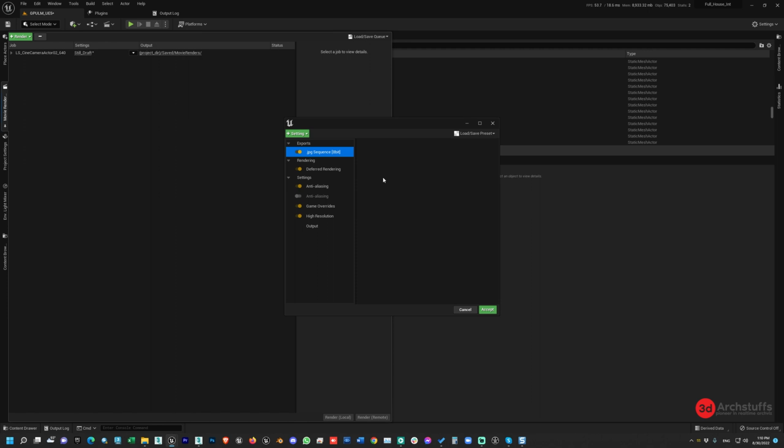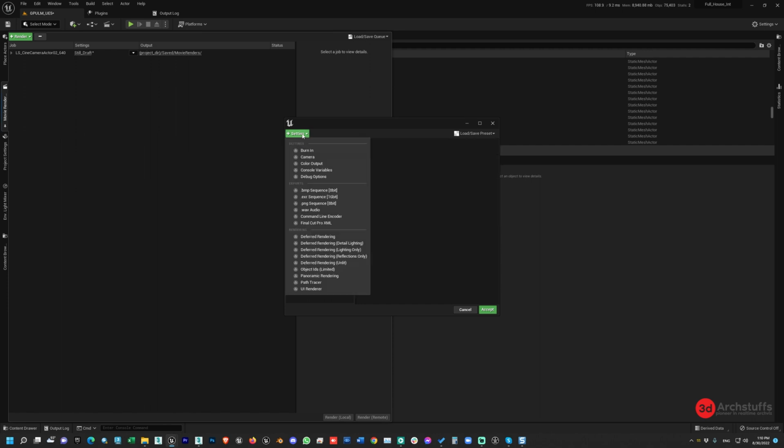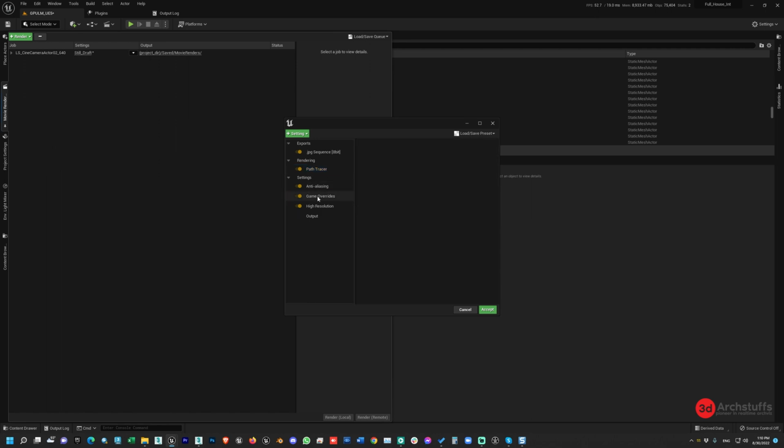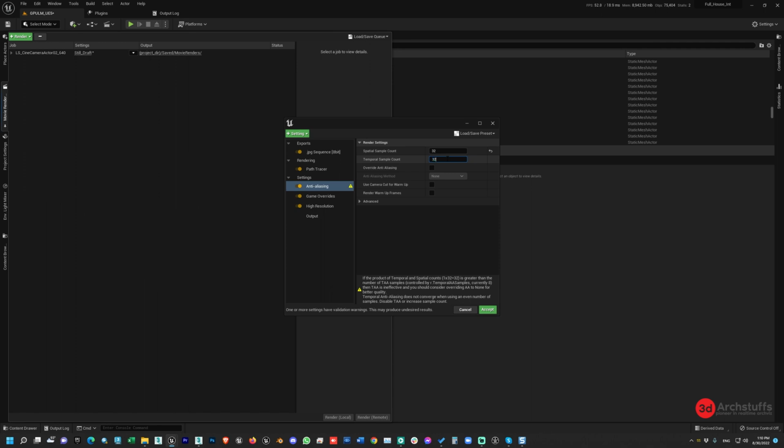Now we have to render it through path tracing. For that, we'll delete deferred rendering, then select path tracing. So in rendering technology, it's path tracing. Here this anti-aliasing will be deleted off, and this anti-aliasing will be kept at 32 by 32. I'm going to explain 32 by 32 a little bit from now. But here are the settings which I want to explain.